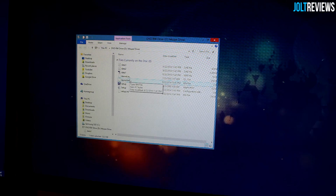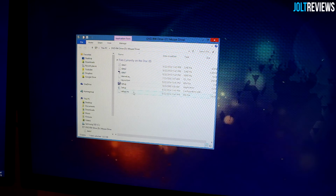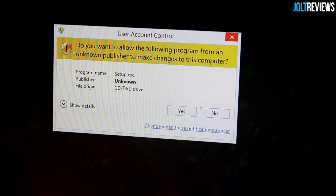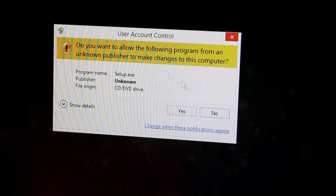So I guess it just finished. I don't know what that's all about, so let's try it again. This is what I'm talking about when it says setup.exe, and then it just says publisher unknown, so it's super generic and really irritating that it's like that.